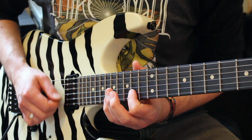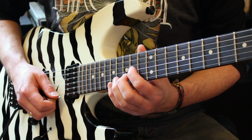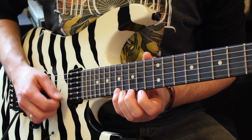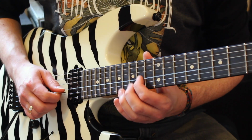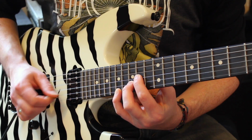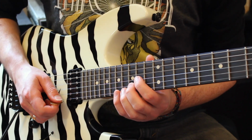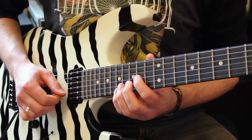1, 2, 3, 4. This last phrase here is going to have these 3 notes 5 times in a row, and I'll show you 2 different ways to play it because it can be challenging because of the speed. You're going to play the 17th high E, 15th B, and 14th G, just like that. Don't let those notes bleed into each other like a chord. You want it to sound really articulate, really one note at a time, and very clean. Now, it's 5 times in a row through those notes, 2, 3, 4, 5.